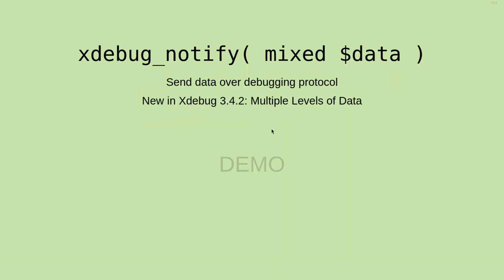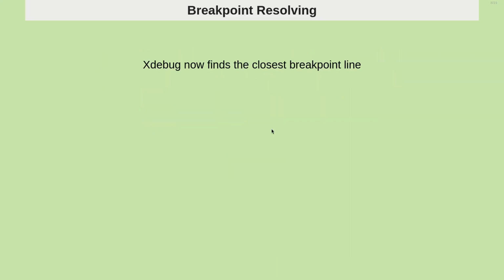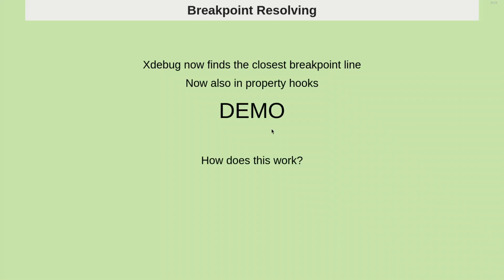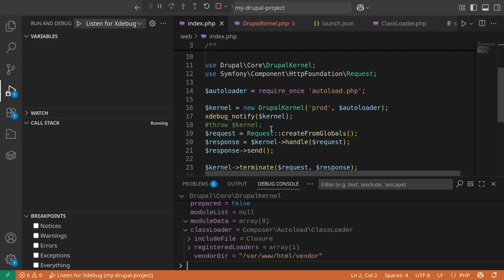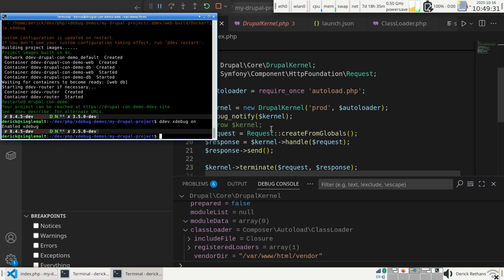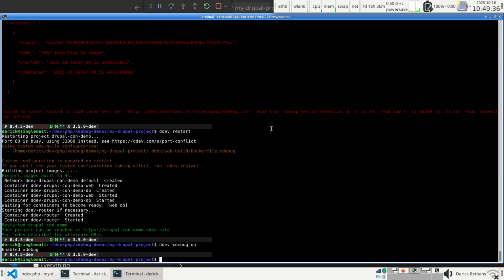Right, back to the slides. Demo that. Alright, so the breakpoints that I showed you with a demo, let's have a look at how this works. Now, in order to figure out how this works, you need to create log files. And I didn't quite know how to do that, so I don't know how to make extra configuration settings in DDEV, because I don't know what I'm doing, pretty much. But there's actually a way of adding things in the project that I have.